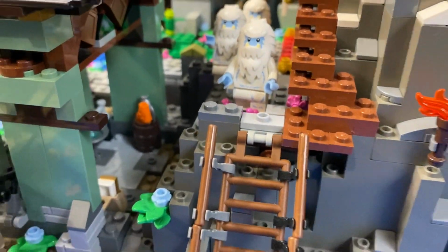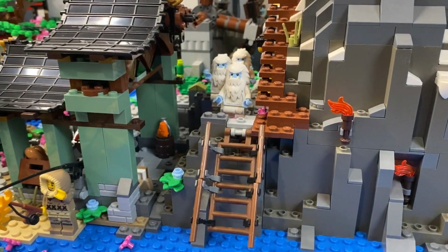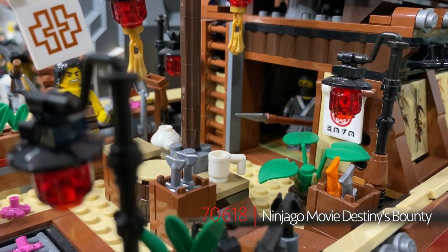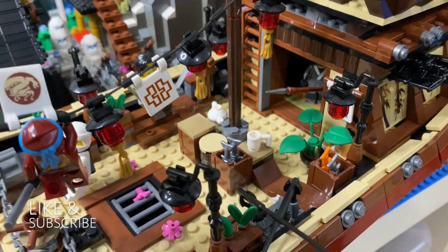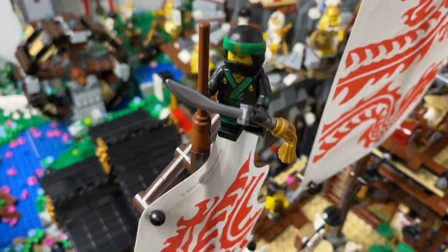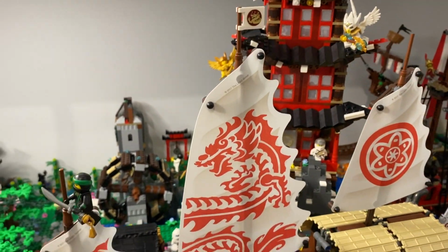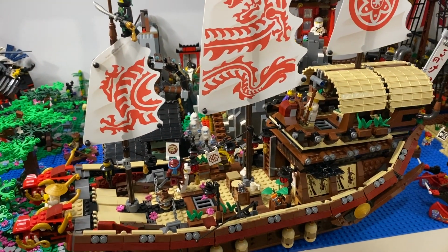Now these Yetis aren't normally running towards an empty bay. There's normally a ship here. Let me get it for you. This set, without hesitation, is my all-time favorite. A ship is definitely something that was missing from my childhood collection, and this more than makes up for it. The amount of detail on this set is mind-blowing. And also, a big reason why the temple had to be so tall. Because the ship is very tall, most cities you'll see it sitting at the back, but not in this one. Had to be at the front.